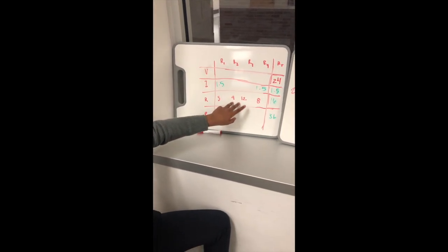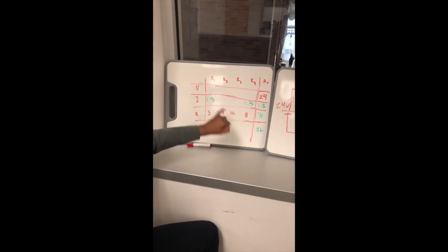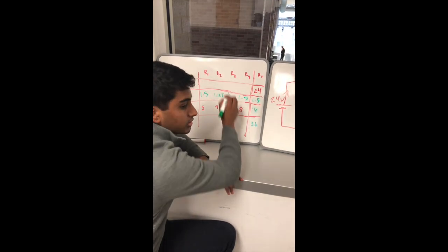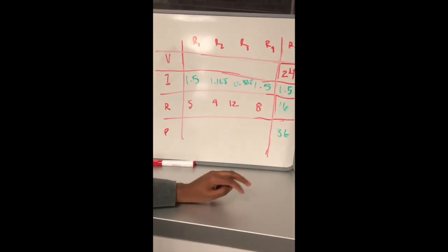Next, if you set these up together as a proportion, and if you do 12 over 16 for this one and 4 over 16 for this one, and multiply them by 1.5, you get 1.125 amps here, and then you get 0.375 amps for resistor number 3.